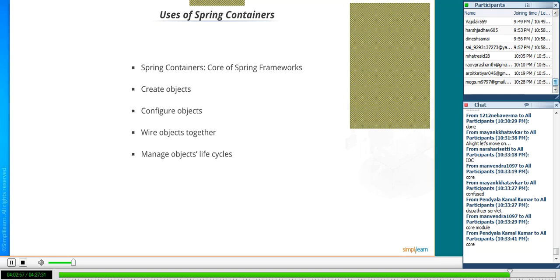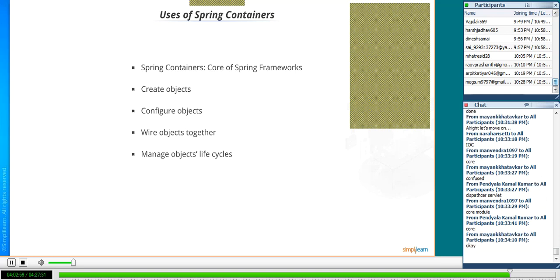So since it is a part of the core module, don't you think it is going to be the core of your Spring framework? By default, it is going to be the core of your Spring framework. That's the first thing. Second use, I told you, it is used for instantiation, correct? Creation of objects. I told you it is used for configurations, for assigning the properties, that is configuration. Wire objects together.